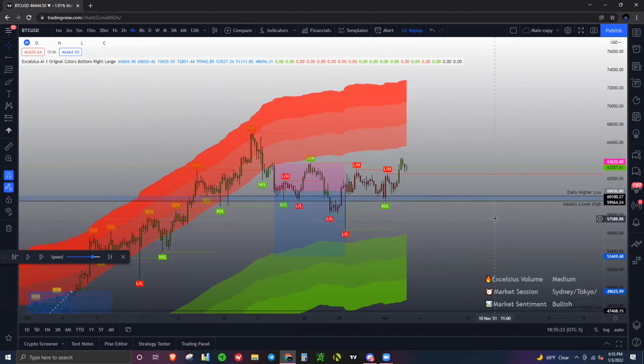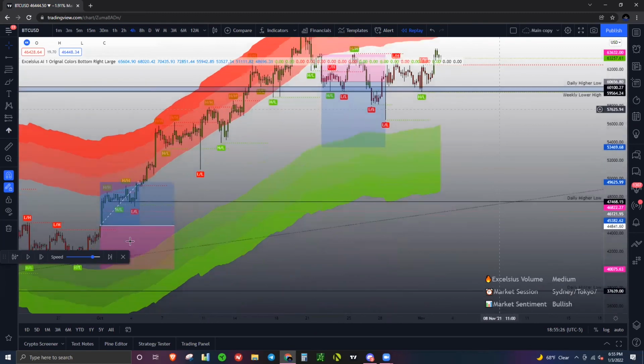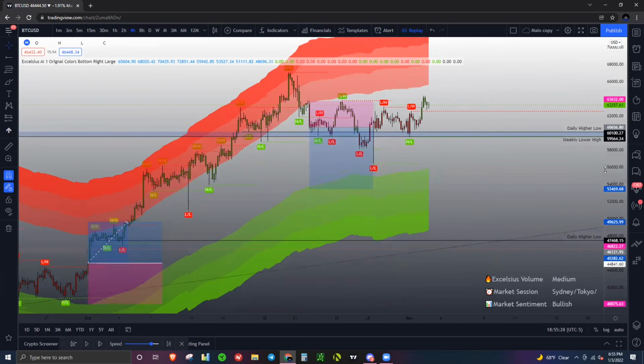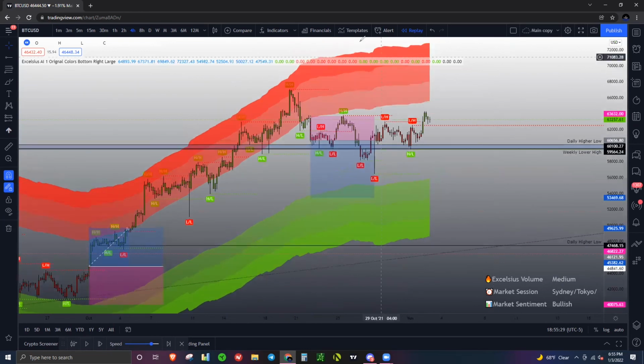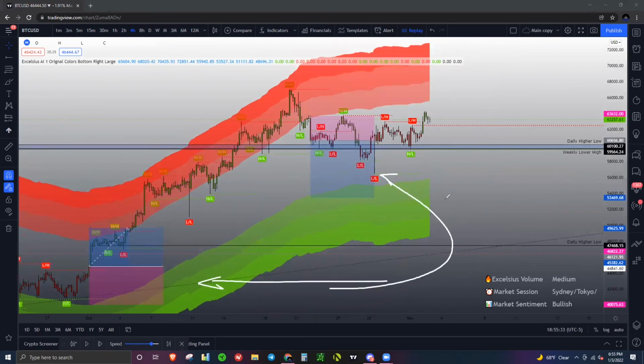And so to stress once again, it's completely a mix and match situation, all based on what you're trying to achieve. The most important thing here, and I can't stress this enough, is that whether I'm taking this type of trade or any other type of trade, I'm actively making sure that I'm managing my positions and protecting the capital, right? Just because Excelsius is there to lead you to the water, it's not going to force you to drink it. And this is the basis of why we designed Excelsius the way that we did.